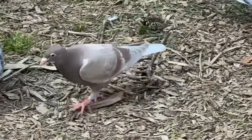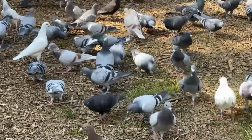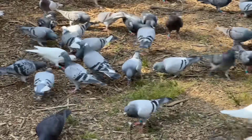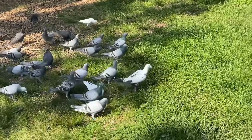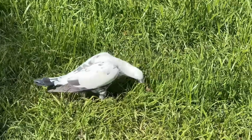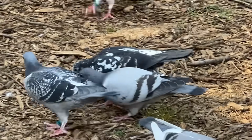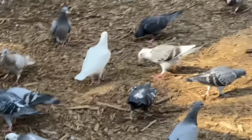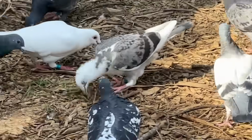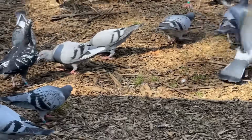And look at this beautiful bird. Nice bird. I got some tiger grizzles. I got a lot of silvers. I got 9 pure whites. I lost one the other day. It's actually called a model, black and white model. And there's a real nice one. Oh yeah, right there, black and white model. I got some almost looking like saddle pigeons, like that one right there. Kind of nice looking. A lot of grizzles.